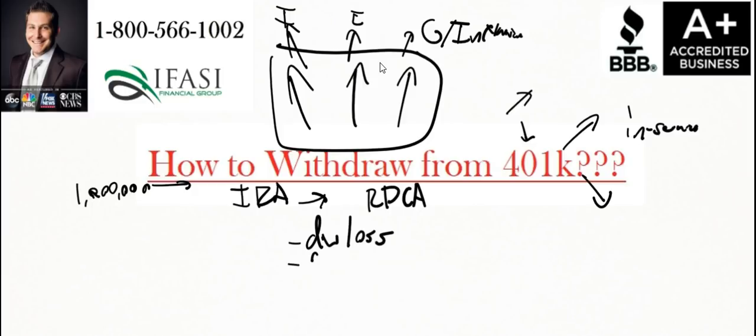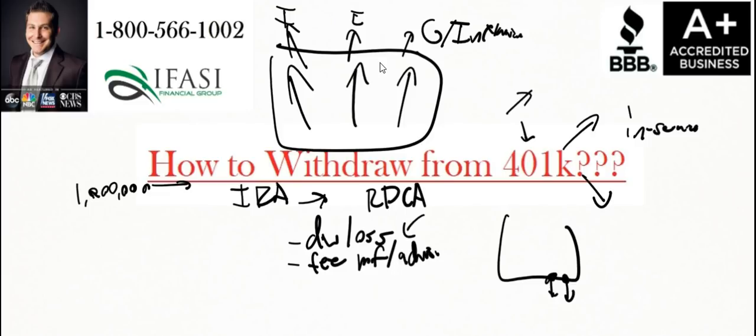They're going to be susceptible to fees, whether that be mutual fund related fees or advisor related fees, which, if you think of the bucket example, those are negatives, those are holes coming out of the bottom of the bucket. When the loss occurs, that's a slice coming out of the bottom of the bucket. And then on top of it, if they're trying to pull out income from this account, that's a third or fourth negative that's putting pressure against this account. So in any years that the market goes down, that individual is going to feel those hiccups, especially if it happens right off the time frame that the individual stops working.